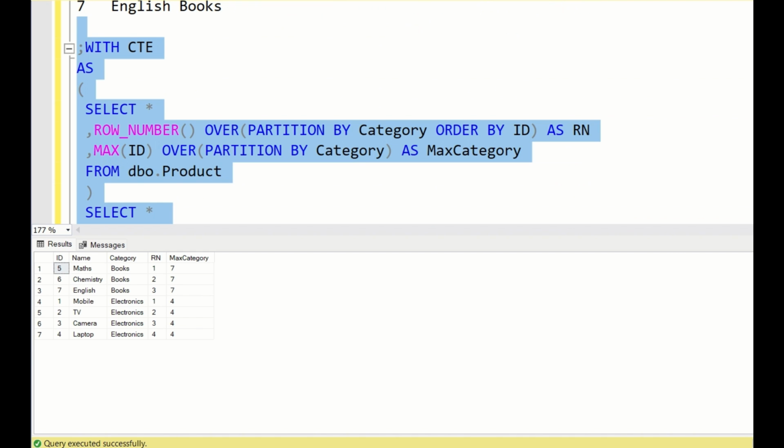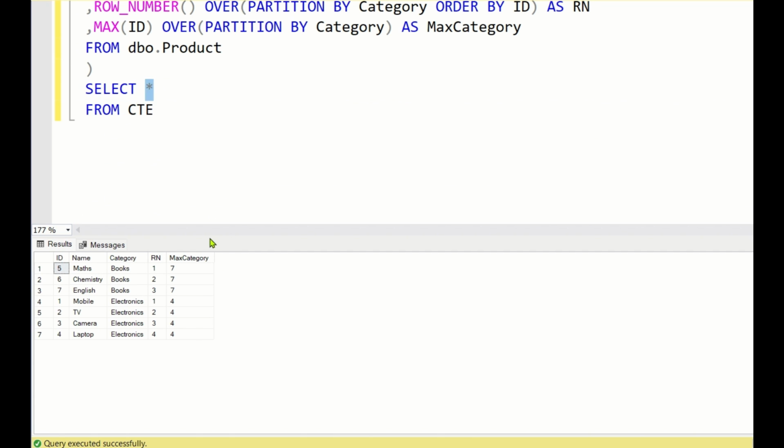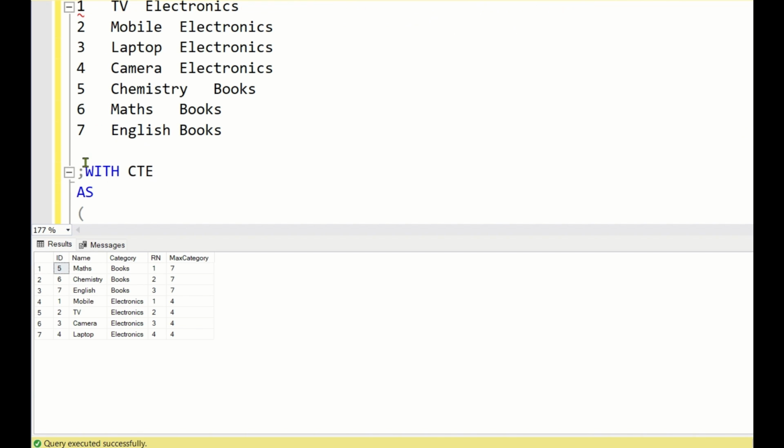Basically, with these two additional columns, we'll be playing and we'll retrieve the swapping of the IDs. Since this is the easiest, swapping the IDs when there are an even number of rows, order by 1.